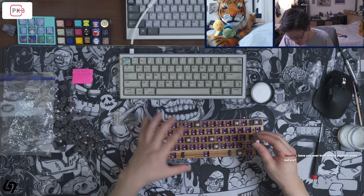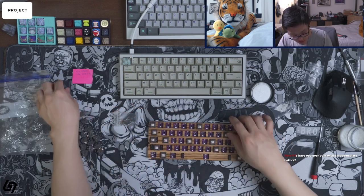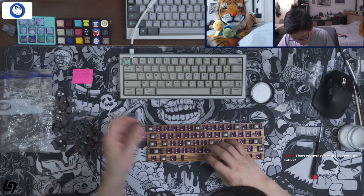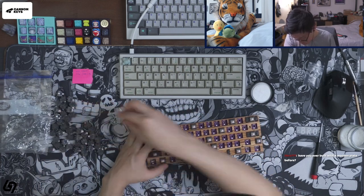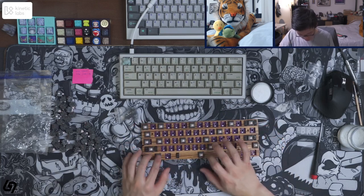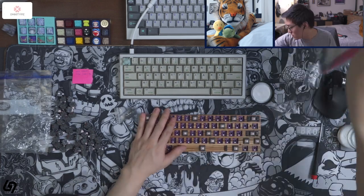But in this case, it's just a plate, so I'm kind of curious to see what a wooden plate in an aluminum case sounds like, rather than a wooden plate as part of a wooden keyboard, you know? That's basically the main difference. Okay, so the cutouts are all in the appropriate places, which is good. Alright, let's test out these stabs next.